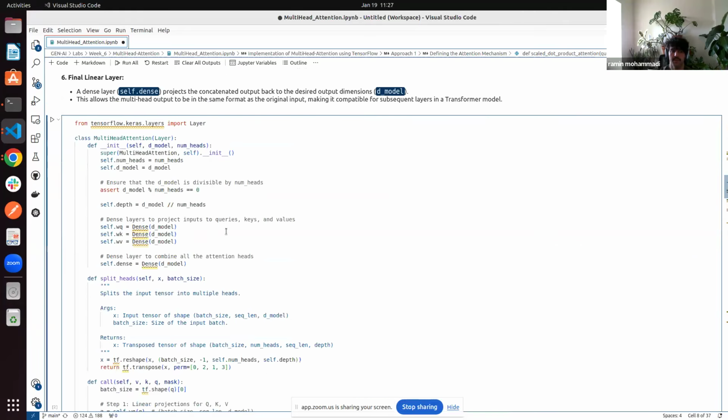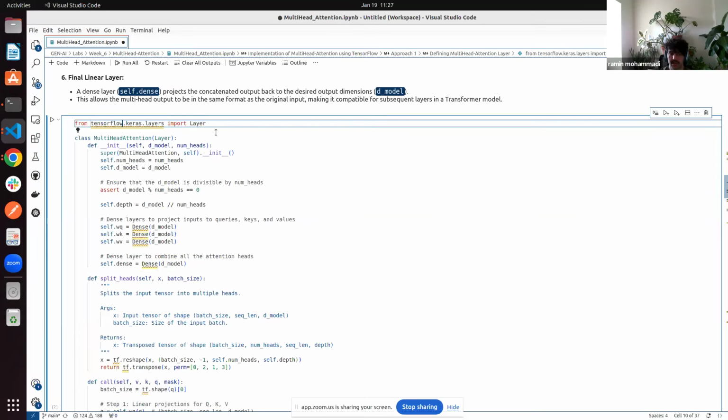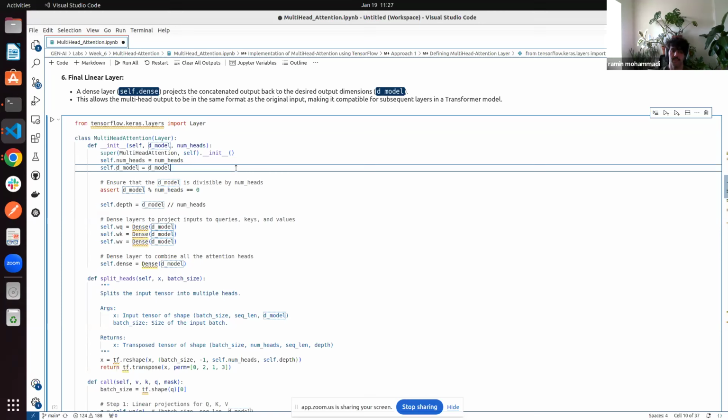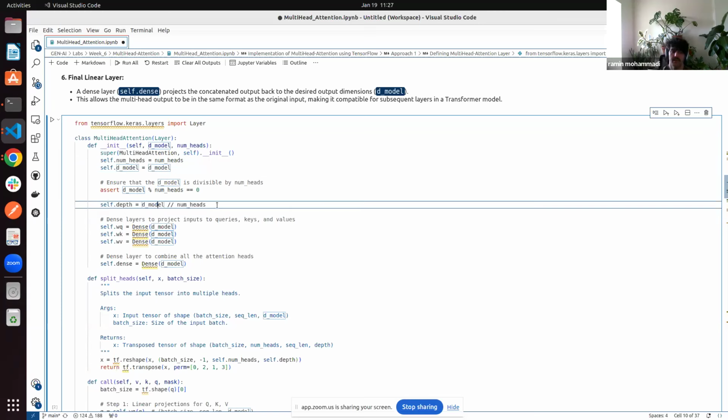Now, what we want to do is implement the multi-head attention layer. So we started by creating a class MultiHeadAttention, which is a subclass of keras.layers.Layer. What we do here is define as an input the number of heads, that means how many heads we want for this multi-head attention. We also pass as an input the depth of the model, which is the depth of those embedding vectors that we have. And we divide the depth by the number of heads that we have. We need to ensure that the division doesn't have any leftover. So that's also important to remember.